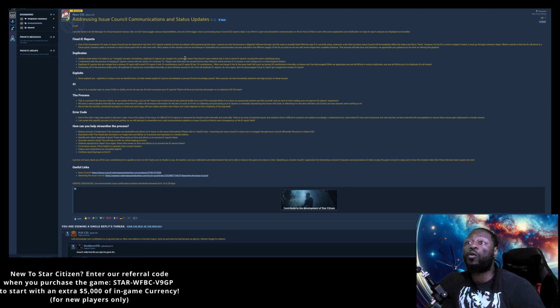We see your tickets. We are aware of the bugs. My live QA teams test in both internal and external builds, live and PTU every day. Most of our team are passionate backers just like yourself and are hard at work making sure we improve the player's experience. We have a robust pipeline internally that requires some time to collect all necessary information for the devs to work on, from us collecting and processing your IC reports to internally reproducing the issues with tools to delivering to the devs will take a bit of time, but rest assured we're working on it.